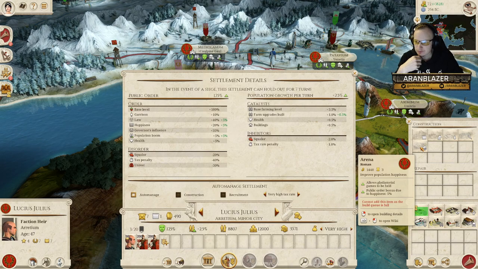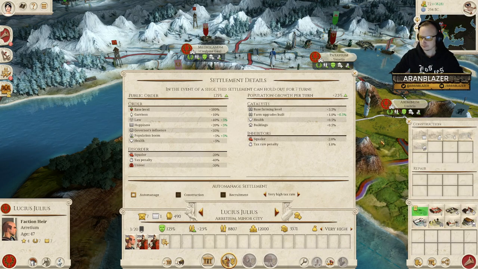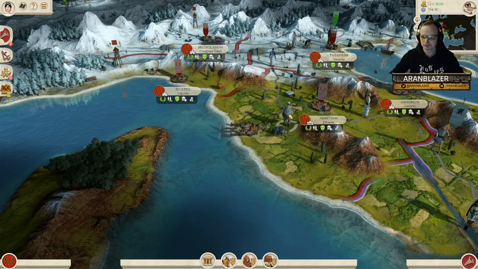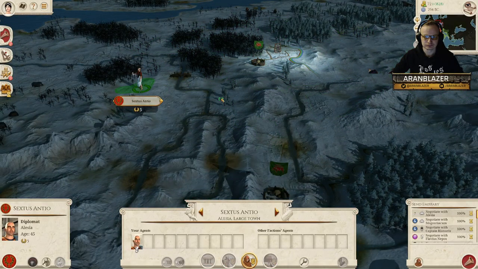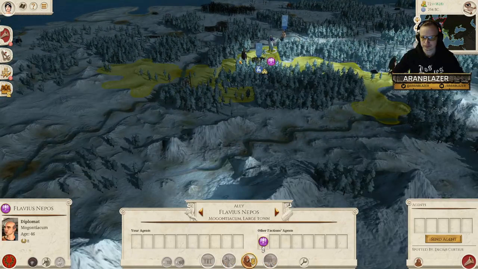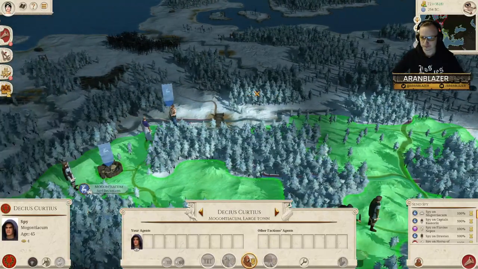Allows gladiator games to be held. Public order bonus due to happiness. Like, gladiators will always help to keep the happiness of your people. You're all on. Across. At once. At your service.